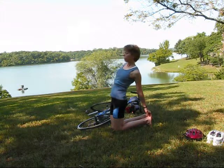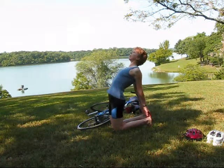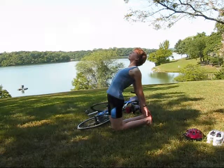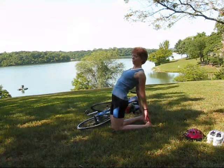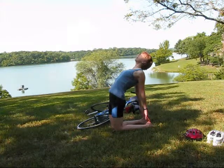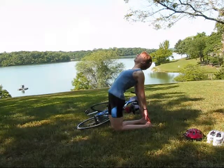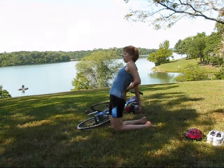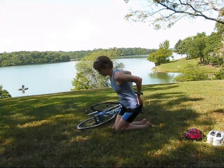Reach one hand down to the back heel. Reach the other hand to the other heel. And lift into a deeper back bend here. If you want more intensity still, you just let the tops of the feet come back to the ground. And when you're ready to come out of it, one hand comes to the back pocket, the other hand joins, you sit back down.